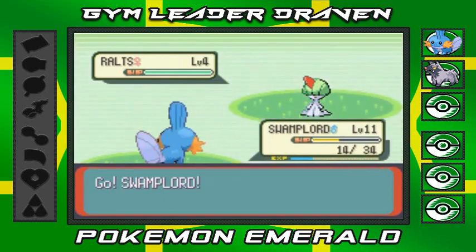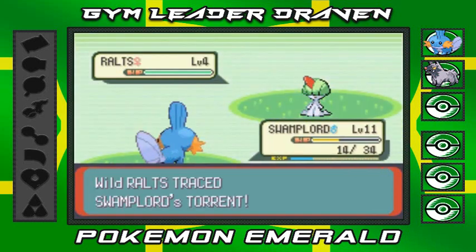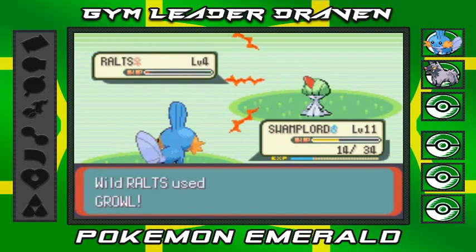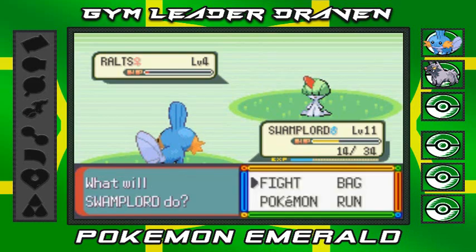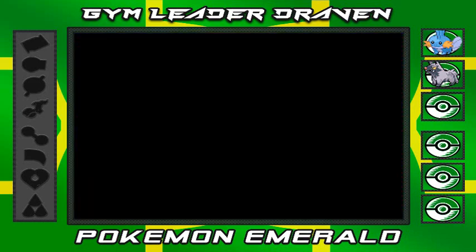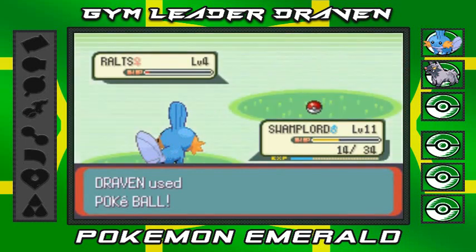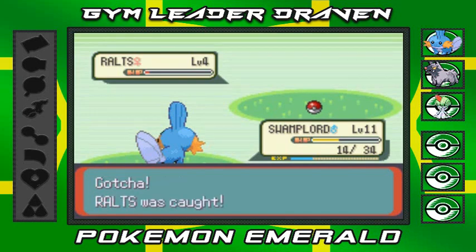Alrighty. Hopefully I don't make this Pokemon faint. Here we go with the tackle attack. Ooh, nearly makes it faint. Alrighty. Here we go. Let's get this. Alright, Pokeball. Let's go. That's right. Pokeball. Let's go. And yes, alrighty. So there it is.